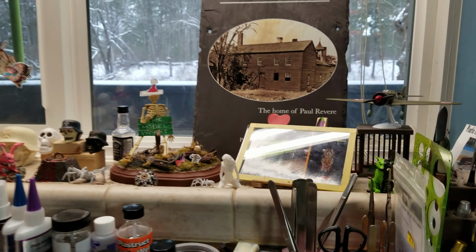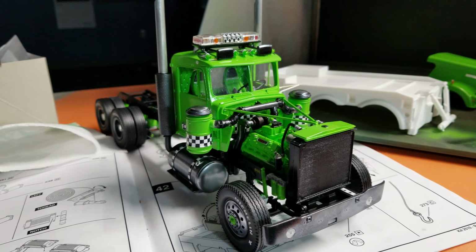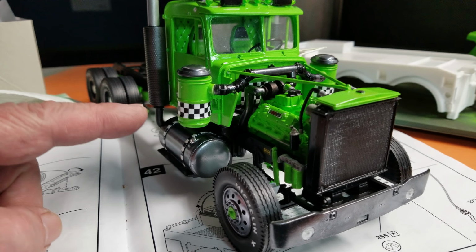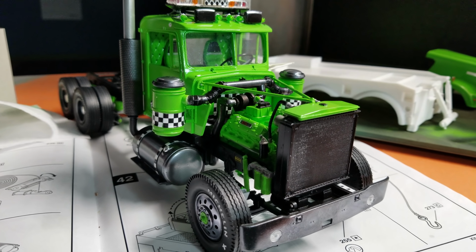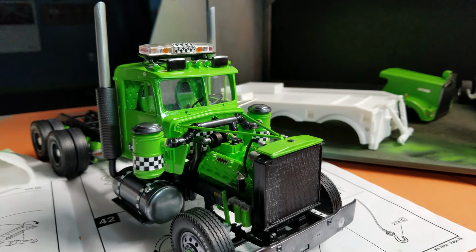I'll give you one last look at the truck. It's coming out pretty good. I'm liking how it's looking. I've had a tough time with this air cleaner. That was a pain getting that in. I had to glue that in with CA glue. But there we are, boys.